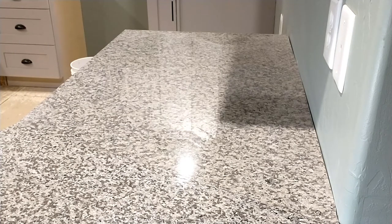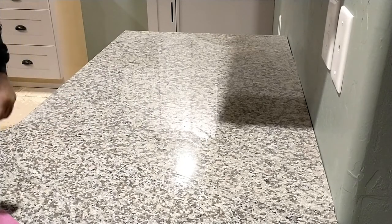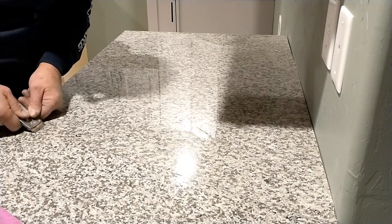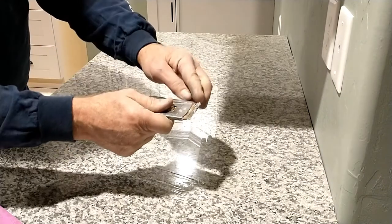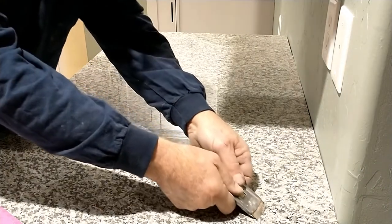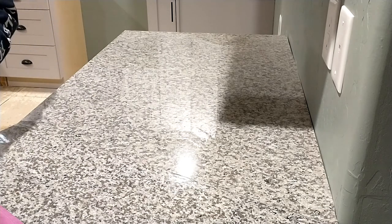We'll stop now with the camera and come back in a little bit. It's probably been about 20 minutes and the epoxy is setting up pretty well. Before it gets really hard, I want to take and trim that seam again and scrape it a little bit. You can watch the progress of the epoxy on your mixing board and it will give you a good idea of where you're at. I'm cutting with a slicing motion — you can see that little bulge we left just sliced off. If you go straight through, it can chip a little bit and your epoxy joint can get a little rough. This slicing technique is cleaner and smoother to the epoxy. Keep a supply of razor blades — they're pretty handy for this.